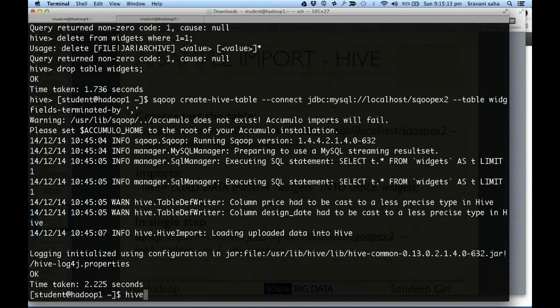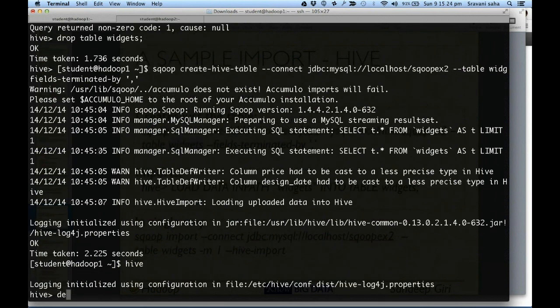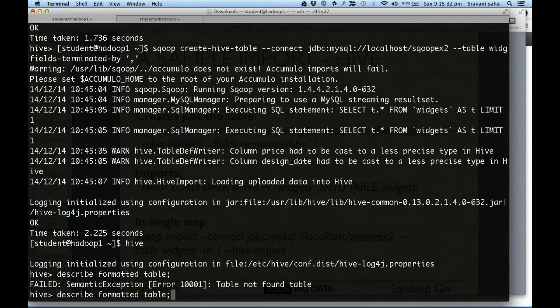Good. Now I'm going into Hive. It should have the widgets table created again, and let's see what is there in the table, and also describe formatted.